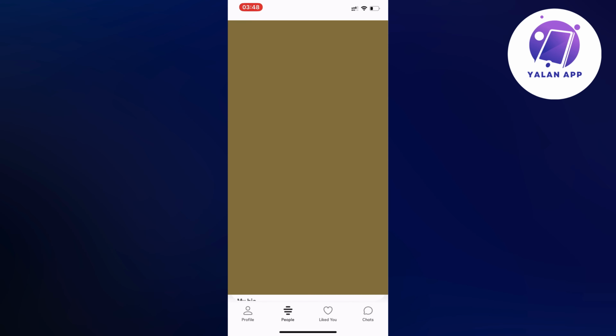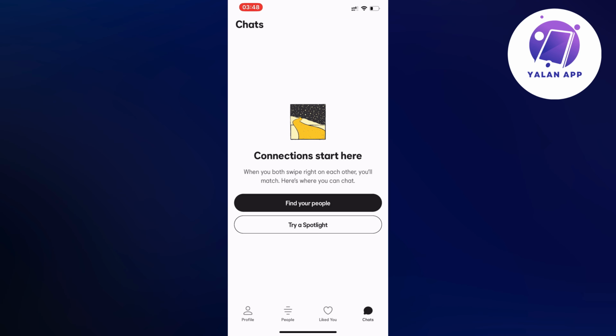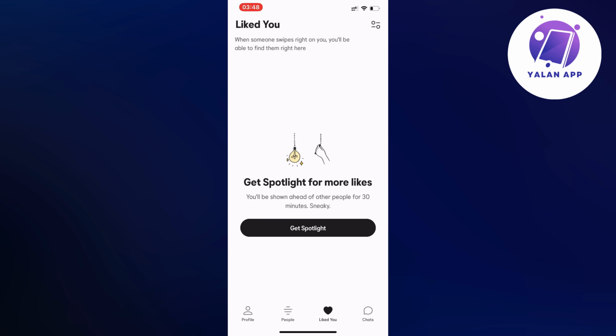And you can also find chats in the bottom right corner. As you can see, you can also find all of the chats in here, which is great. So when you get a chat or when you start a chat with somebody, you will be able to view everything in here. And you can also click on the like symbol in here, and everybody that has liked you will appear in here, just so you know. But basically, this is a short explanation on exactly how to use the Bumble app.